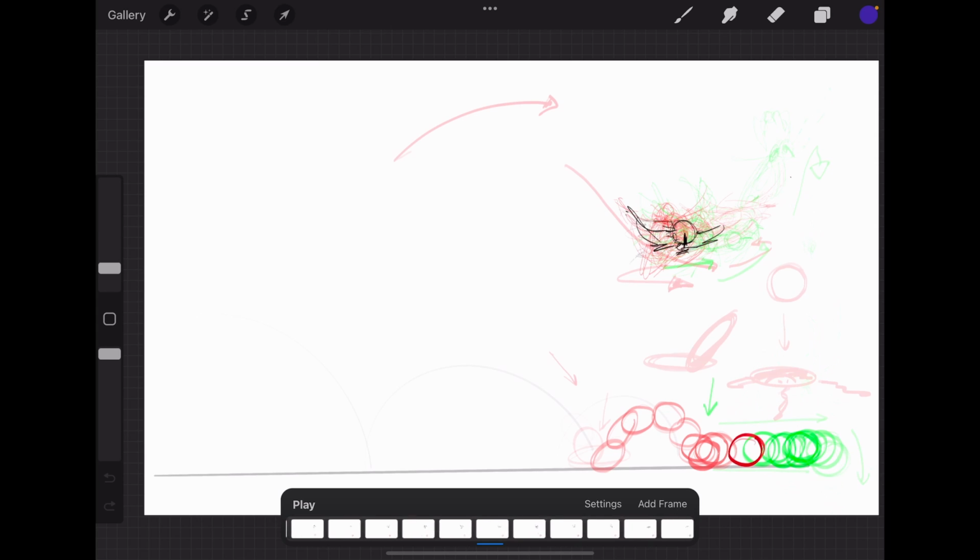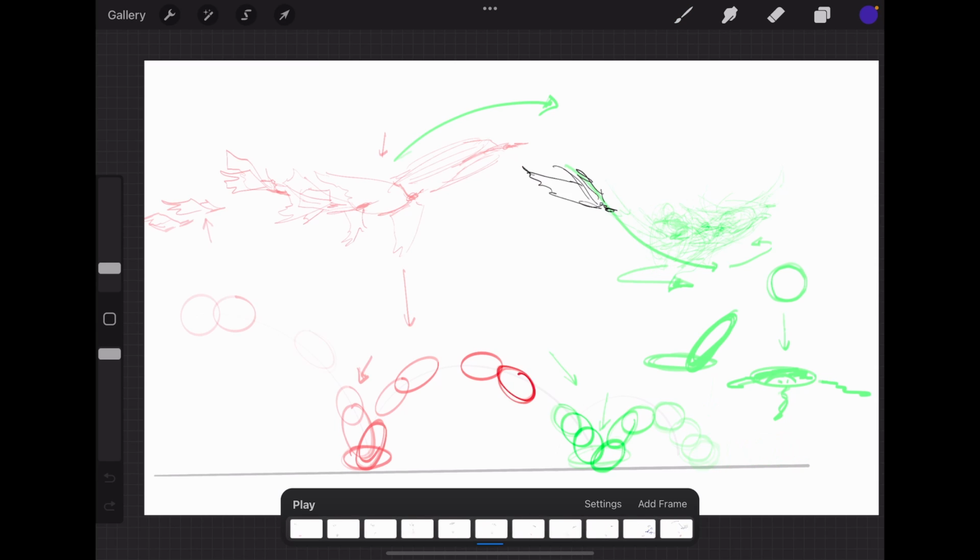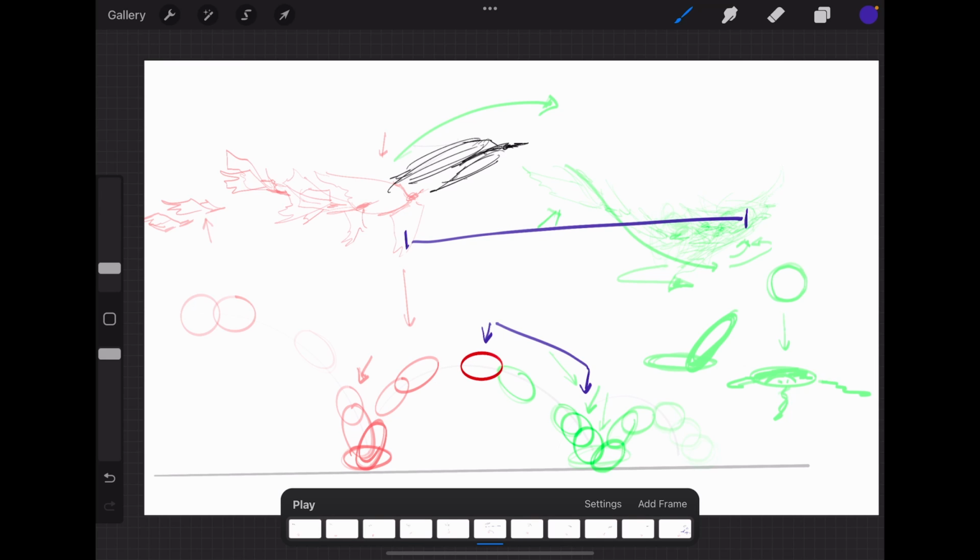The more drawings between each frame makes it a slower motion. The less drawings make the motion faster. This is best shown by the bird up top again. 1, 2, 3, 4, 5. On the 5th frame, we're already turning into our motion, but yet we barely made it here. In 5 frames, the distance traveled between the ball is here, on the 2nd arc. The distance traveled for the bird is here.